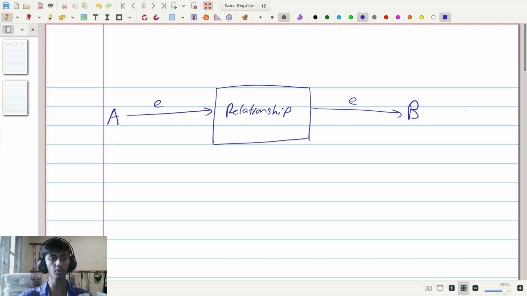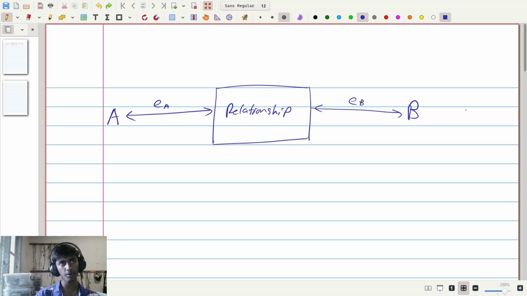Now often this happens two way, as in some element of A is related to B in some way, and that also means that some element of B is related to some element of A in some way. So we could consider this relationship to be a mapping between elements of A to elements of B. There is some way that we can map one and connect it to the element of the other one. So I'll call this E sub A and E sub B, but these two correspond to each other in some way.